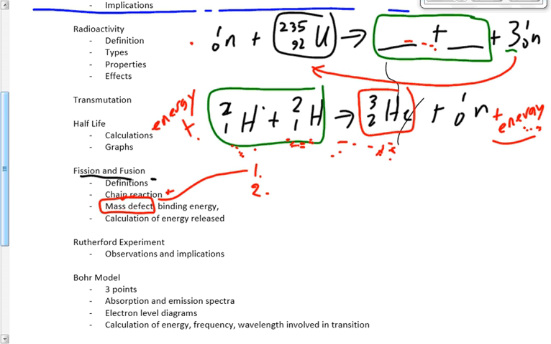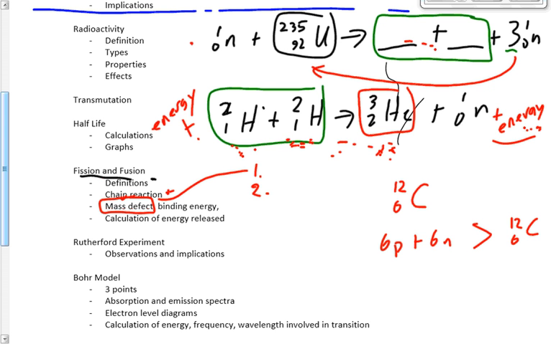In addition, we define it as the difference in mass between the nucleus and the nucleons. So, for instance, if we took carbon-12, 6 protons, 6 neutrons, and added up the mass of all 6 protons and all 6 neutrons, it would weigh differently than the mass of the entire carbon-12 nucleus. Which one weighs more, the nucleons or the nucleus? The other way around. The nucleons. So 6 protons plus 6 neutrons has a greater mass than the carbon-12 nucleus.